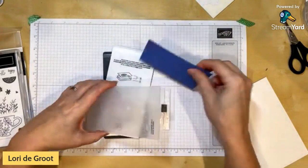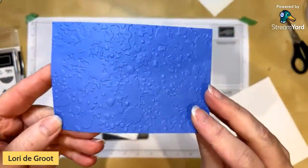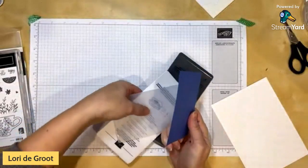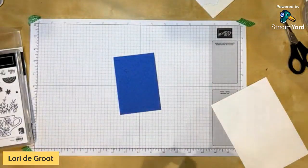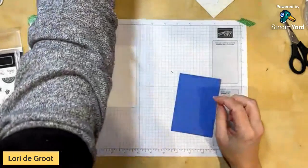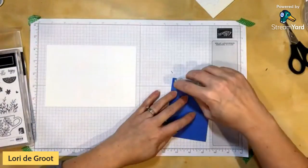And then you get this really fun texture. Look at that, like paint splatters. It's awesome. So that's the base of my card here. Let's go ahead and put that on, and then we'll create our little teacup.